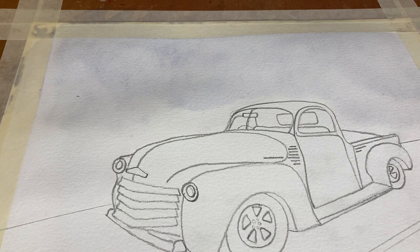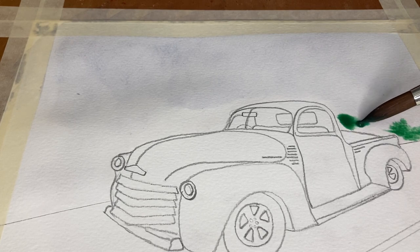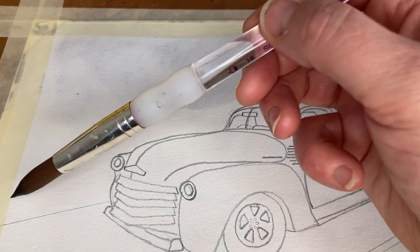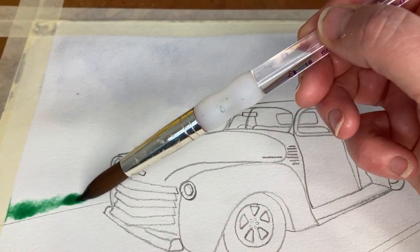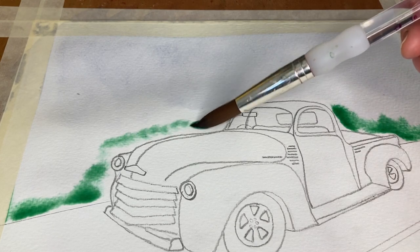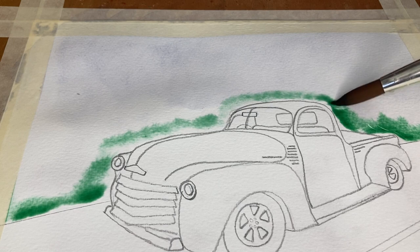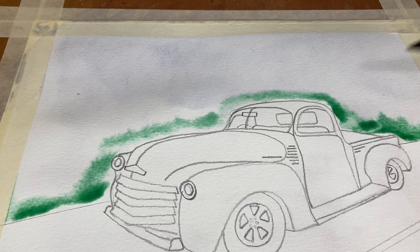And then we're going to take the colour green and still use that larger brush. I'm just going to drop the colour green all along that baseline there. We'll do the same along here and around the little car, or the truck, should I say. And then we're going to tip the board up.